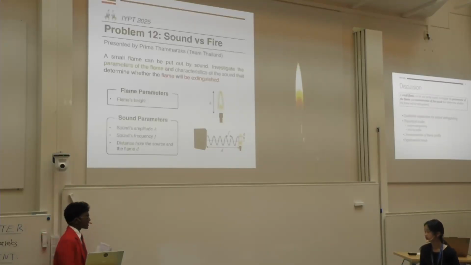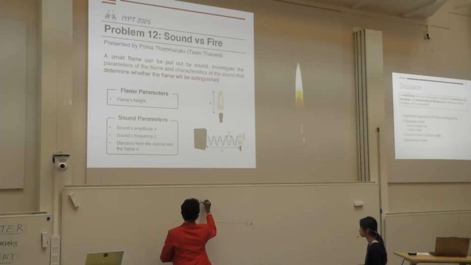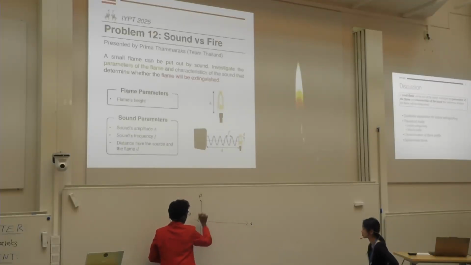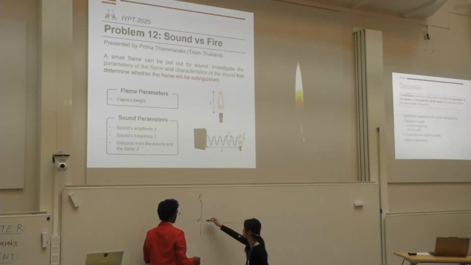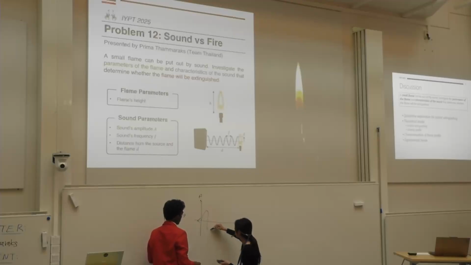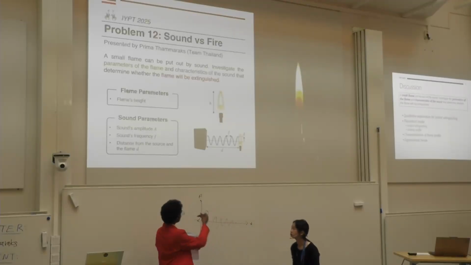So if that's the case, could you draw for me the amplitude of the sound against the distance? So if this is a speaker over here, then what would the amplitude graph look like? So the amplitude, of course, will slowly decay. So for example, sound comes out like this, and the amplitude will slowly decay, as seen in our Gaussian profile model. Could you go to the Gaussian profile model? Yes.